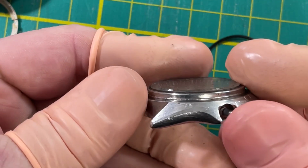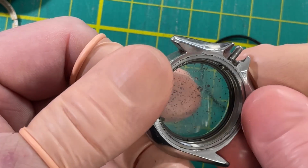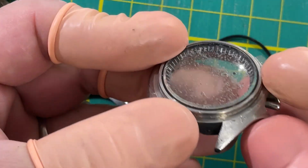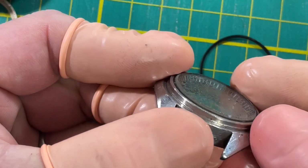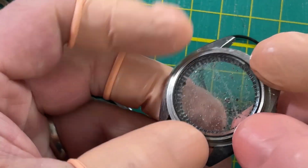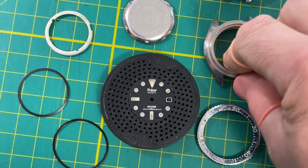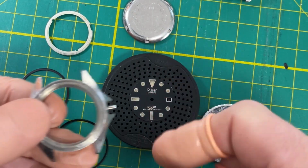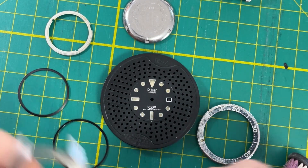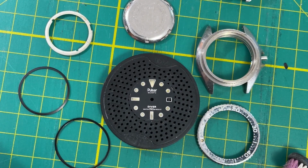Is there supposed to be a snap ring on it? Or does this use a nylon gasket? I don't know. Let's find out. Okay. Well, I got the movement apart. I'm sorry, movement. Case is all apart. Darn it. Here it is.